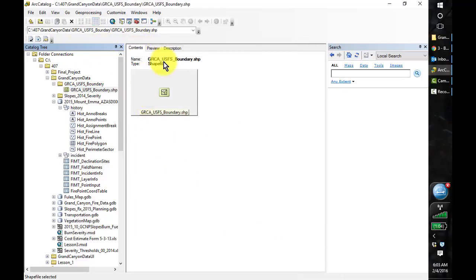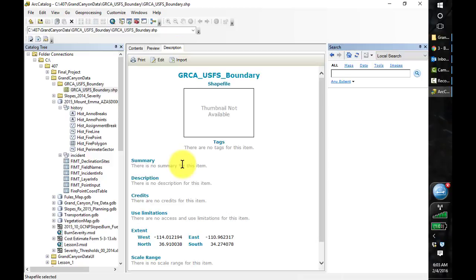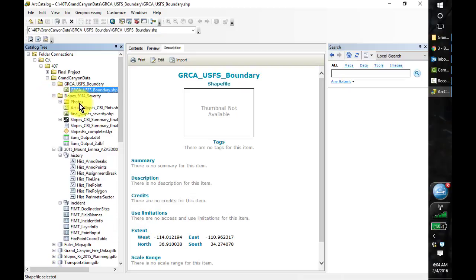For the other questions, you will be using the Contents, Preview, and mostly the Description tab. In some cases, there won't be a description that's included, but for most layers, there's going to be some information. After we found the projection, it's a good idea to become familiar with what this area looks like, just so you can have some frame of reference.